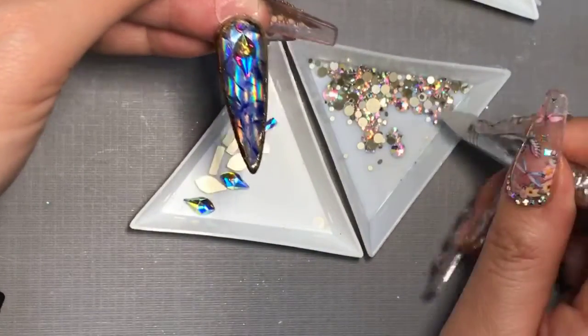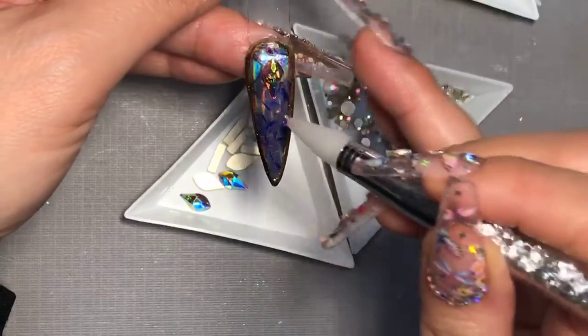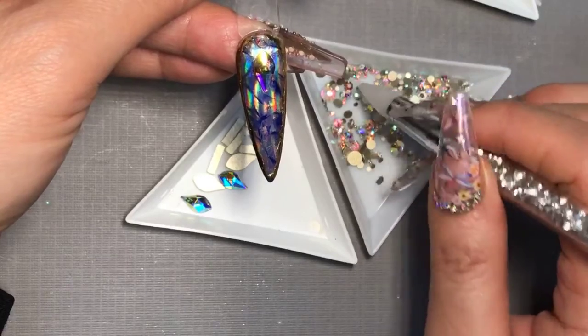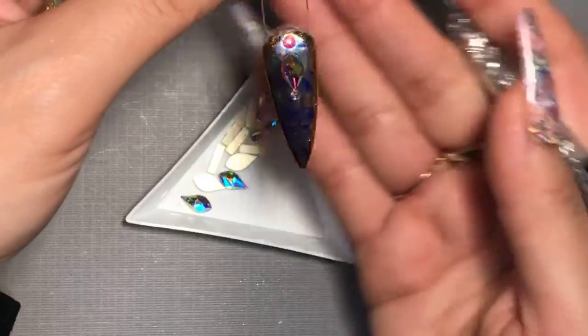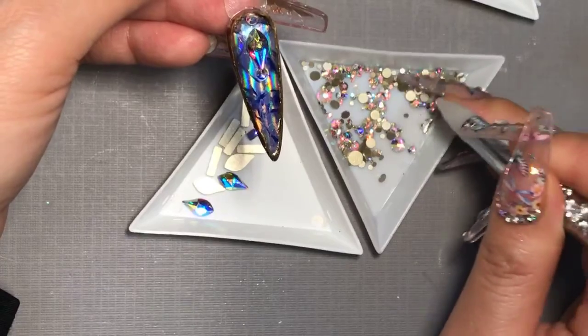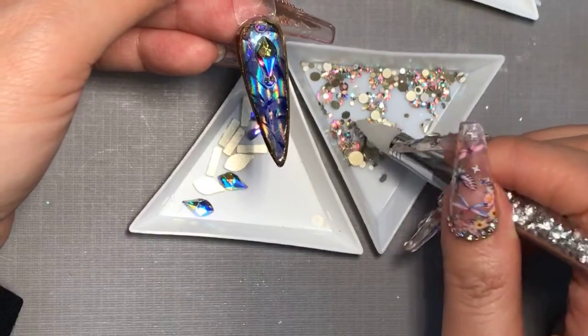Oh my goodness, it's too much, everyone. I don't know how you ladies think, but I think it's too much to handle. You need a different color crystal. It's okay. The yellow? No. I want all AB. Just kidding.